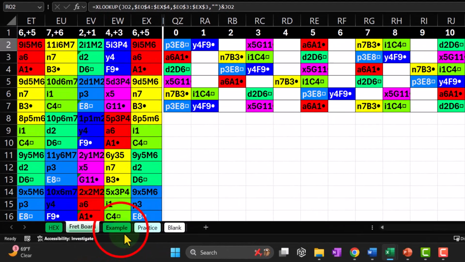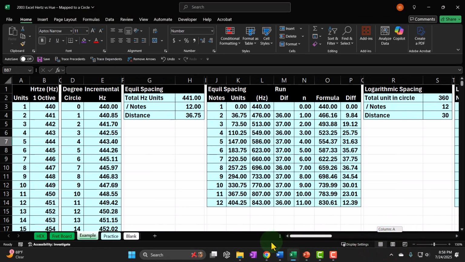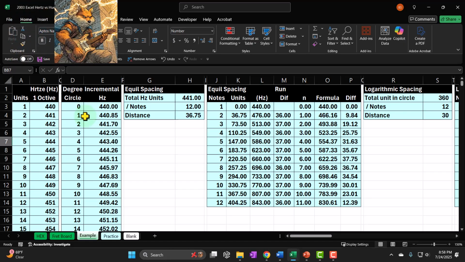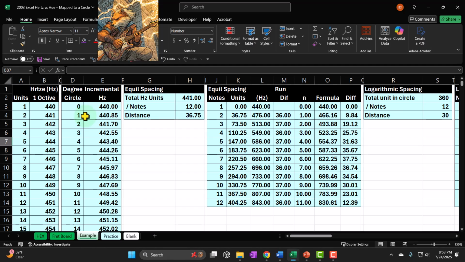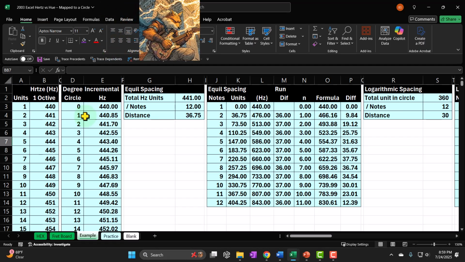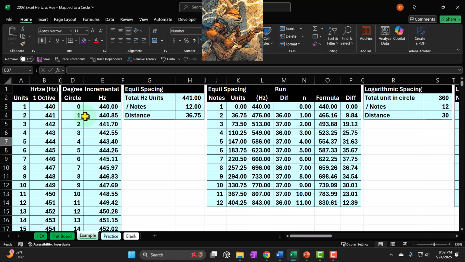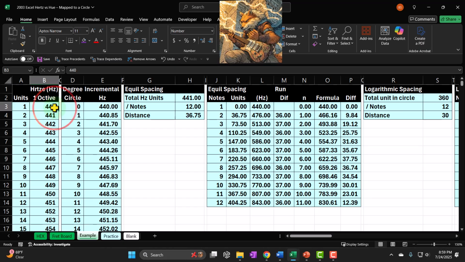All right. So the example tab, what we did before is we mapped out basically our hertz. Now the hertz represent basically the measurement that we use to measure pitch, which is what we're then going to pick from to pick our 12 notes in the musical alphabet, representing a sine wave. You can think of how many times it jiggles, and that's how you come up with our hertz measurement.